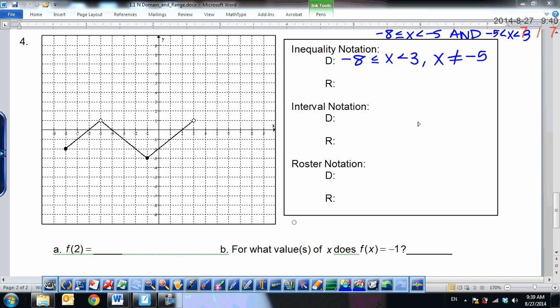Okay, let's talk about the range. Thoughts? -3. Let's do inequality real quick, then we'll switch to bracket. -3 less than or equal to y less than. Very good, because both values at 1 have an open circle. Okay, can you turn that into interval notation, please? Yes. Both of them, yep. Raise your hand if you need help.